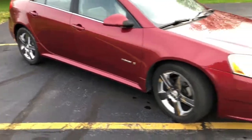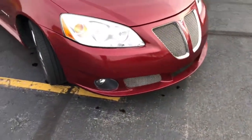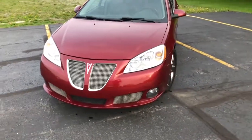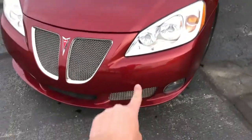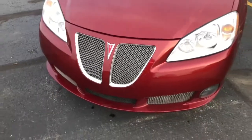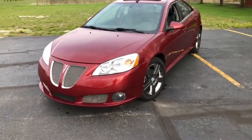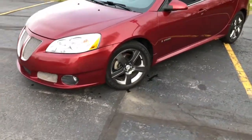In the front end, if you can remember, there was a front-end collision about a year and a half ago. The headlight was replaced, the bumper cover was replaced, and everything up here was repainted. So the car hasn't lived a rough life — it's just been a little beat up along the way.